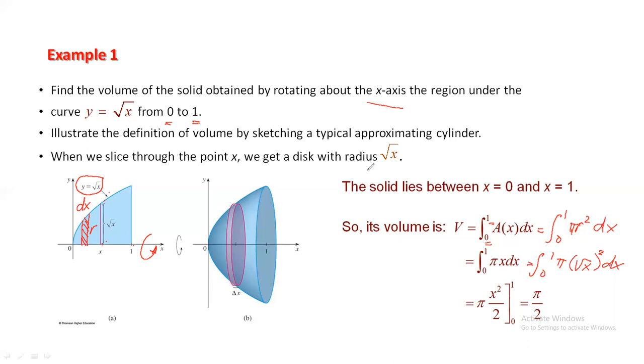Have any questions? This is using the disk method. Revolve around a particular axis, the x-axis, which is horizontal. So your differential area in here is the radius times dx. Whatever the representation of that radius is, it depends on the equation of the function. But that particular equation of the function, class, should be in terms of x, because you're multiplying it with dx. Question? None? Okay, then I will proceed.